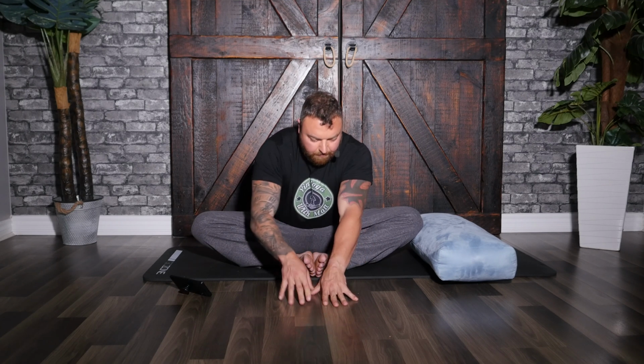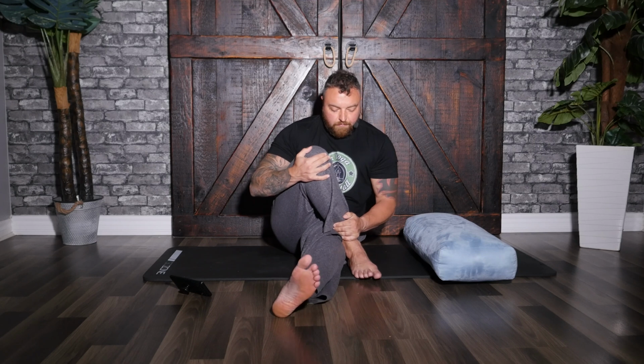And we can slowly walk our hands, coming all the way up, closing our knees here and extending the left leg in front of us. The right leg will come over and across here. And from this position, we're going to take one big inhale.